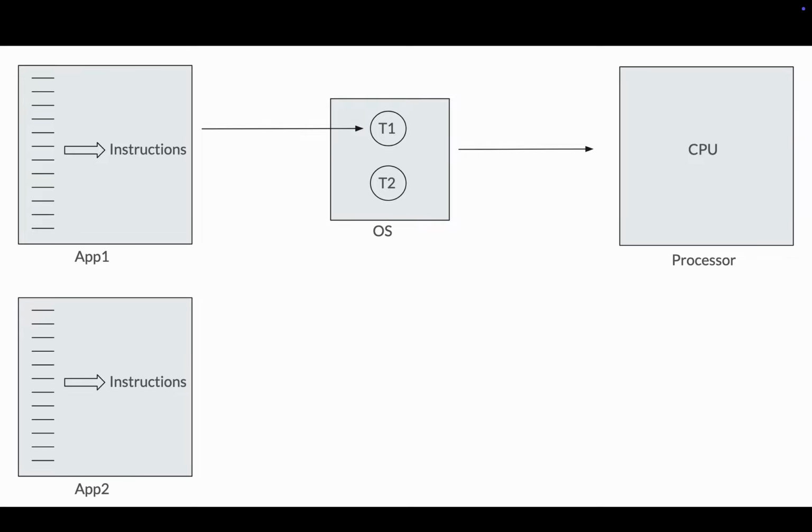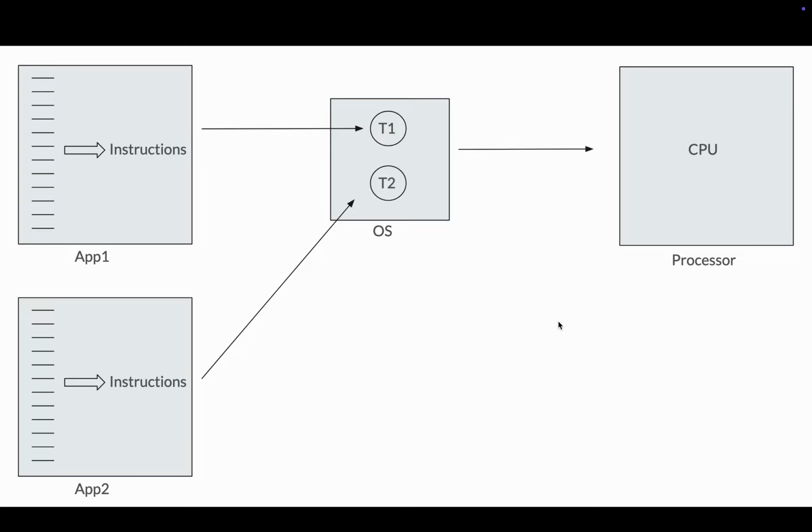Operating system cannot mix up executing instructions of both applications, and hence application 1 and application 2 should be executed in a certain manner, and instructions for application 2 should be executed in a certain order. How does OS ensure execution of application 1 and application 2 independently without mixing their instructions or order of instructions? So OS creates one more thread, T2, just the way it created for application 1, and application 2 is connected to thread 2, and then this communication goes to CPU and the processor.